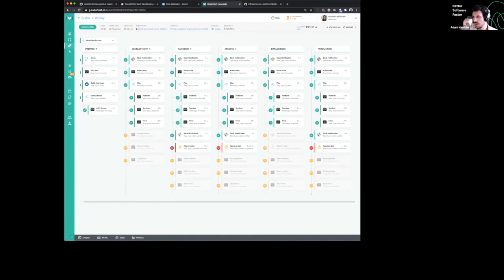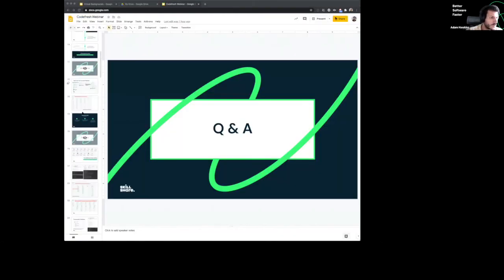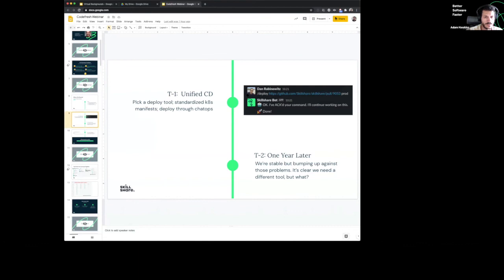Not really, actually. The human processes didn't really have to change because the end users were really well isolated from them. Let me switch back to the presentation. So back in this slide, you can see this example of the /deploy command. Codefresh was sort of an implementation detail for those doing the deploys. The only thing that changed was that, not shown in the screenshot, after that there would come a link to track your deploy. You would click that and it would go to Codefresh instead of our previous tool. But in our case, it seemed like the execution times were more or less similar.